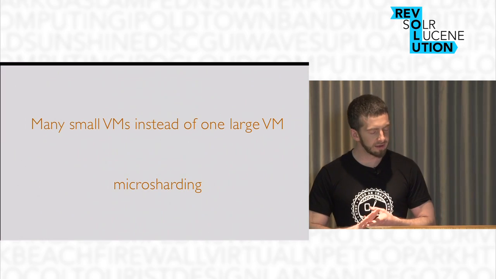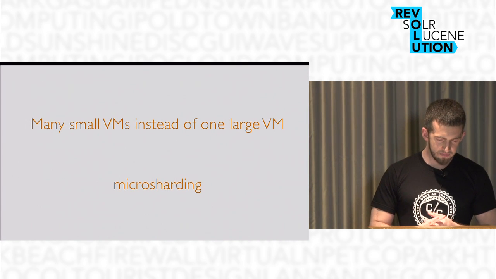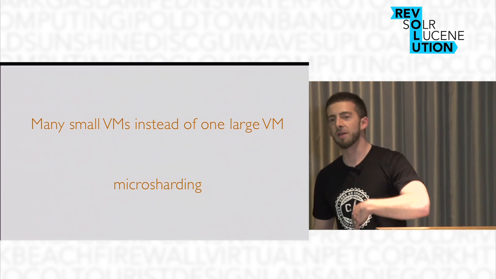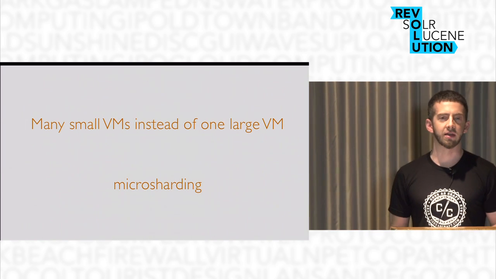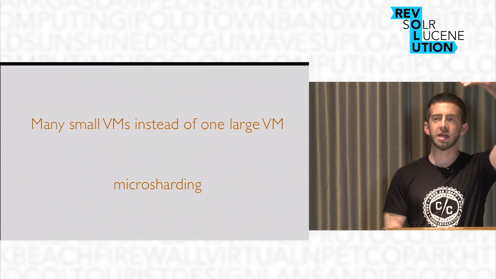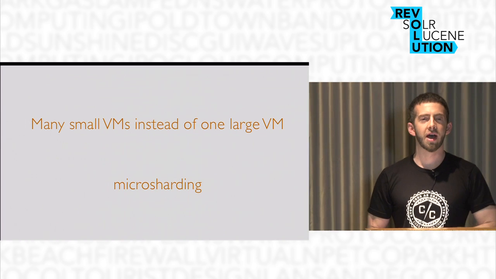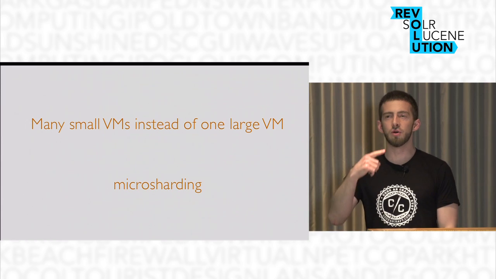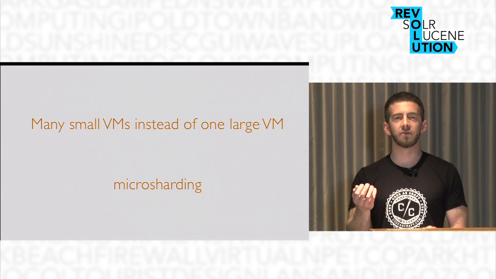So I think where we're headed, you saw our 31 gig heap. Where I think we want to head is many small VMs instead of one large VM. Some people call it micro sharding, which I don't like because it sounds too buzzwordy. So imagine you have a 32-core Solr machine, and you send it a very expensive query. It's going to take 5 seconds. And you look at the system under htop, and you watch all the cores. How many cores are operating? One. It's one core.